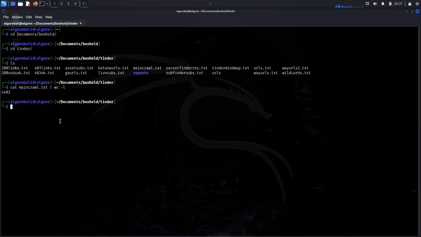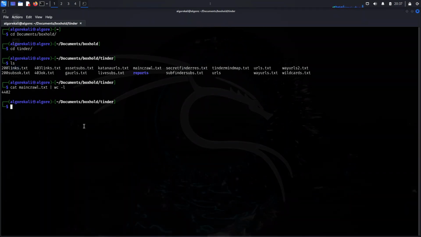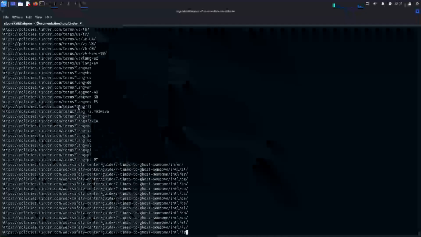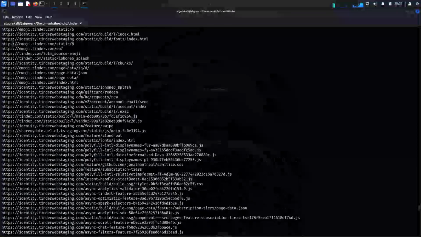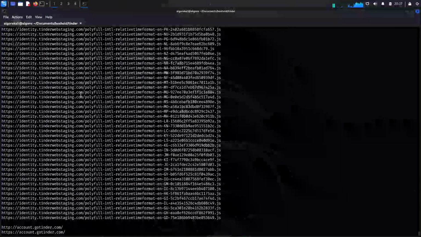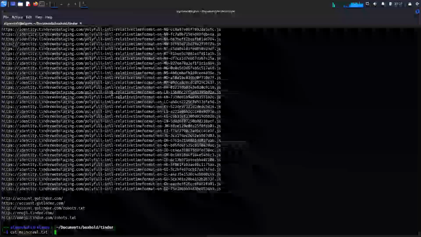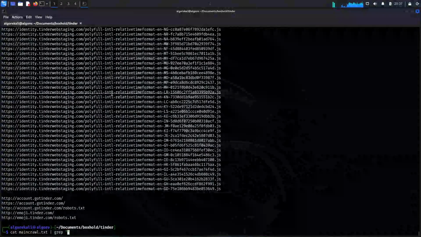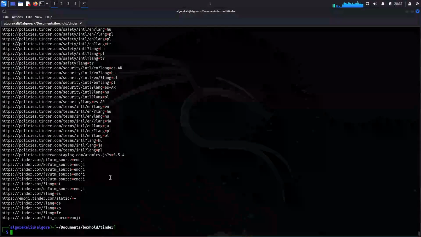Let me just show you what I mean. So for this main crawl.txt, if we cat it, this is the one that had all these links. I don't know if we have one with the equal sign. I'm not sure. So what I want to show you today, if we pipe this through grep and we grep an equal sign, this is what I want to show you.